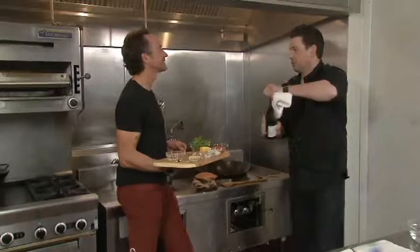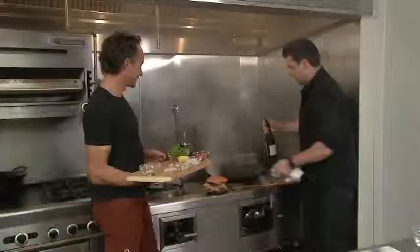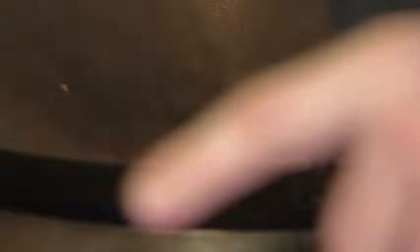Chili paste is good, and then we're going to add sake. Sake is cool — watch out, we're going to get a little flare up here. Now what we've done is we've taken the sake, and we're going to cook that down in just seconds. It's going to add to the sugar levels and everything else. Any of the flavor of that toasted rice in the sake? Love it. So now I add a little bit of sugar and a squeeze of lemon juice — just a simple, simple sauce. I'm going to add just a drop of water.